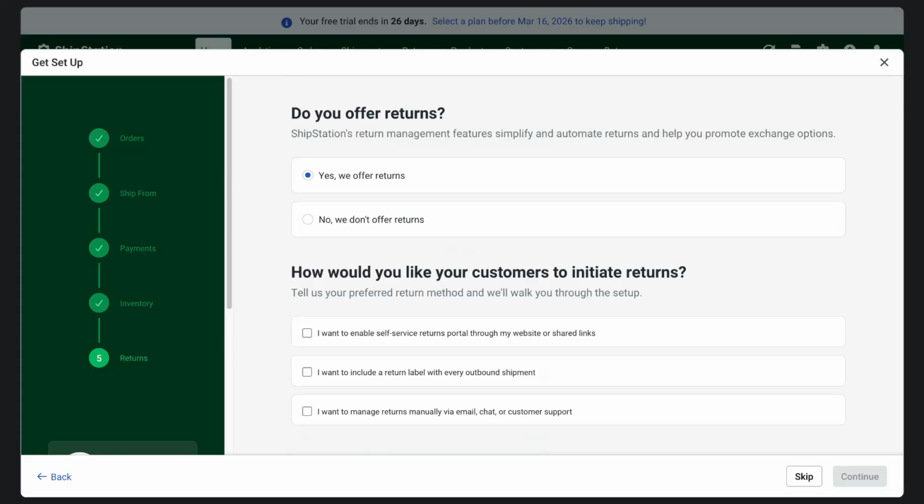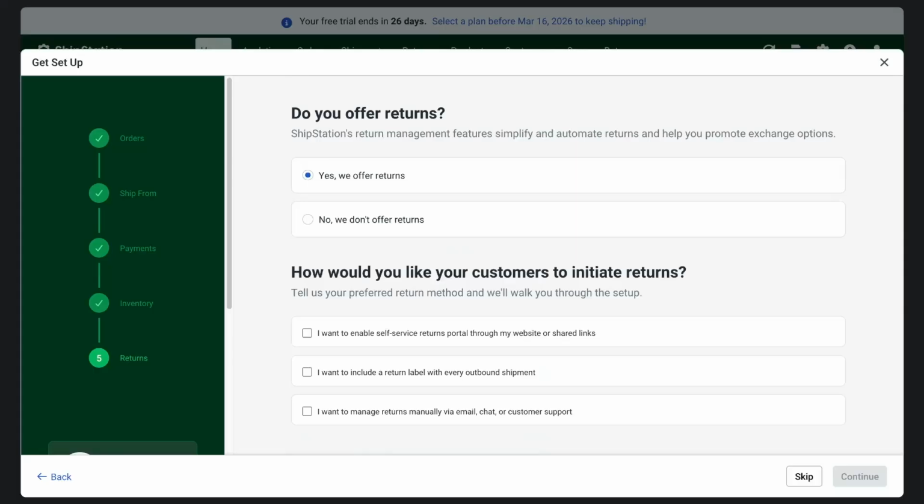Do want to mention here, if you sell on Shopify, we do have a Shopify specific returns feature which allows for exchanges as well. That feature allows for you to offer that branded self-service return experience for your customers. But instead of just offering returns, you can also encourage exchanges or store credit.